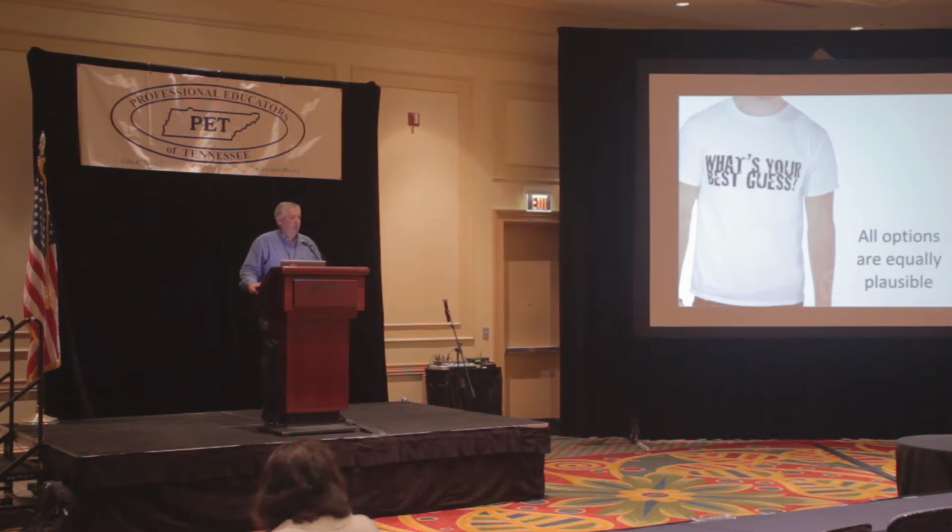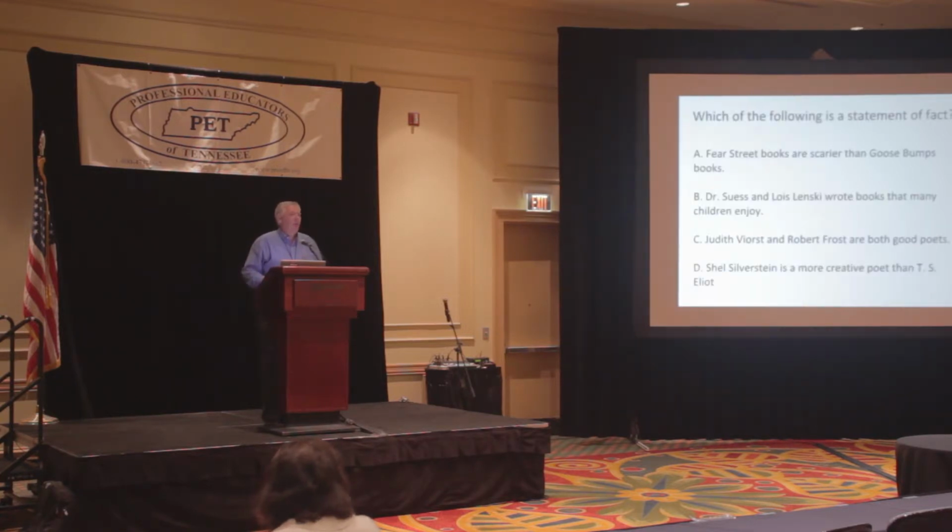They're hard, okay? And I didn't write this one, but I thought it sort of fit. So which of the following is a statement of fact? Fear Street books are scarier than Goosebumps books. Dr. Seuss and Lois Lowry wrote books that many children enjoy. Judith Viorst and Robert Frost are both good poets. Shel Silverstein is a more creative poet than T.S. Eliot. Now, if you're an English teacher like I am, that answer jumps off the page.